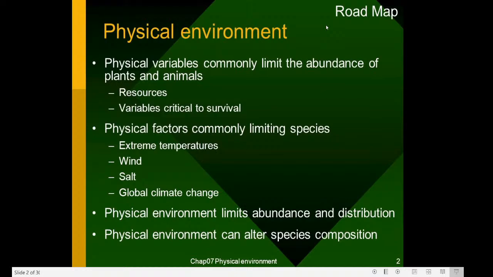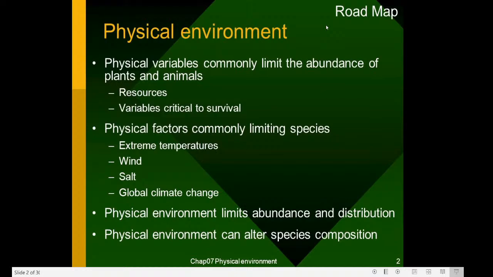One such factor is extreme temperature. In extreme temperatures no plants and animals can survive, so that limits the species, like in the Sahara and other extreme places. It may be high, it may be low. In Jammu and Kashmir and the Himalayas there are only a small amount of plants, and only a small quantity of animals can survive in the extreme temperatures. Extreme means extremely low or extremely high.